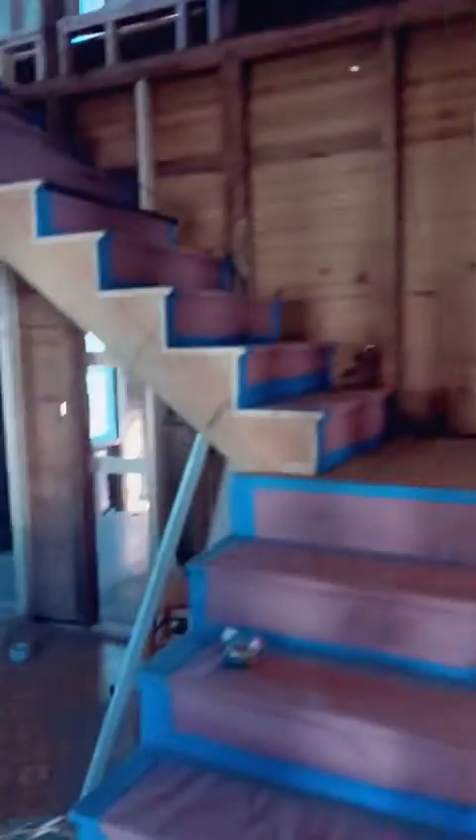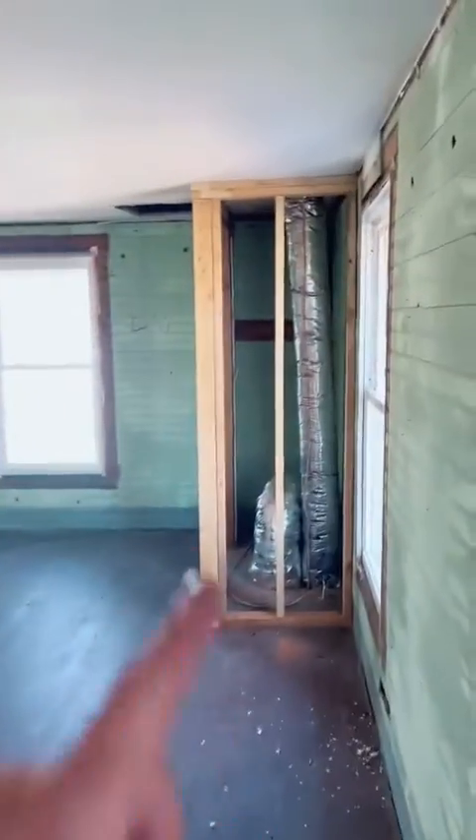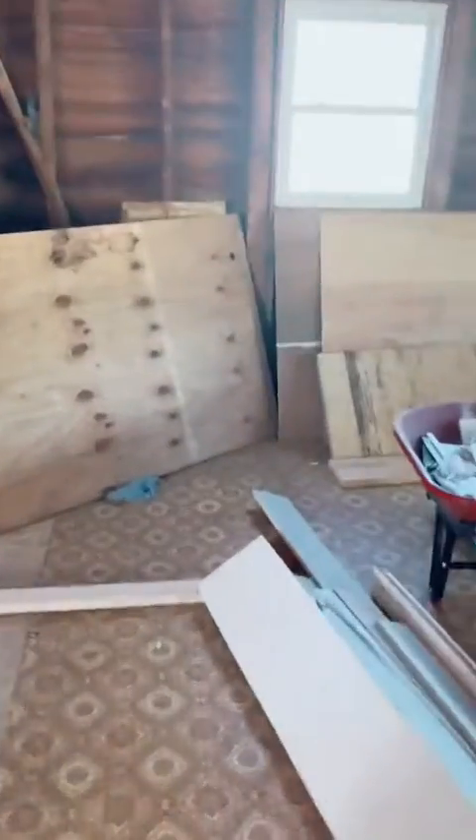Upstairs there's no railing, so we'll get some railing put on — these look pretty good. They moved the stairs around, so this will end up being the bathroom for the upstairs. There's a bedroom in here with that duct chase going. There's beadboard we're going to rip out, but don't worry — that's going to go downstairs in the ceiling. It's got a good layout once we move some stuff around.